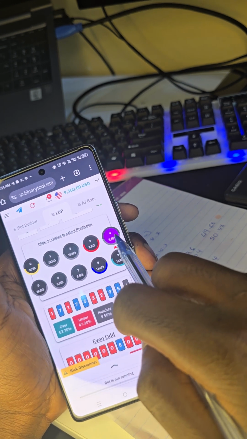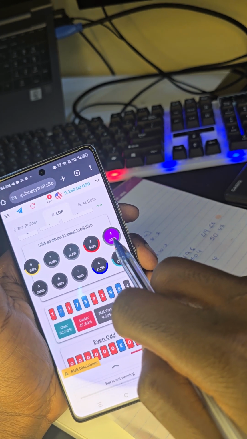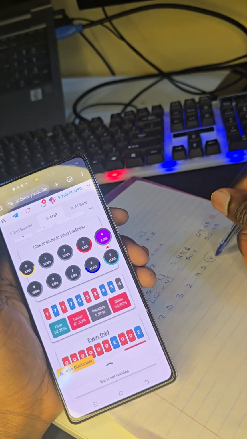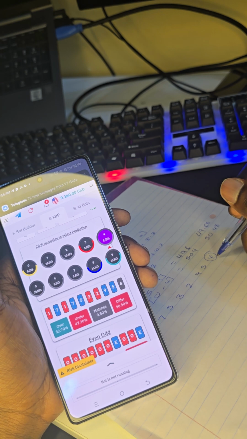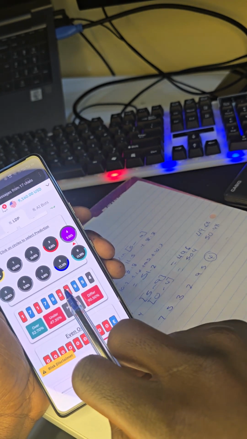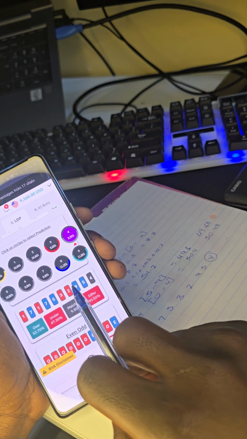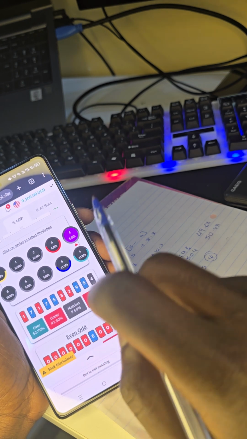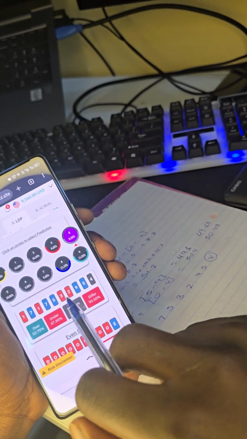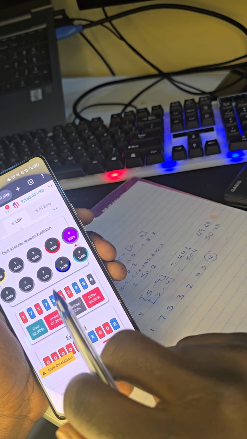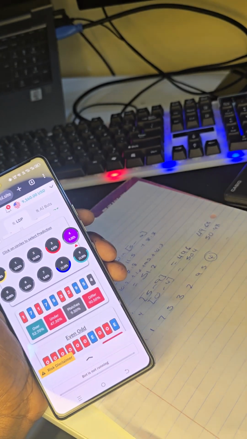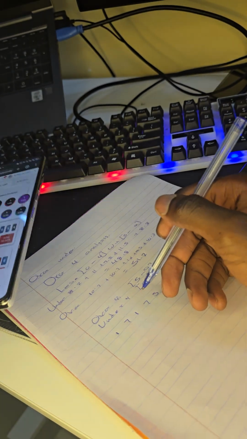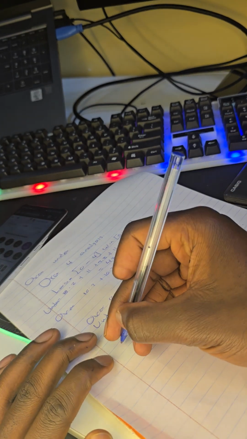So utaangalia hapa ilikuwa the cursor ilipoint kwa digit 4, meaning that the digit 4 was the current tick. Na utaangalia hapa the last digit is a digit 4. So utaangalia a color red inamaanisha this digit is below 4. A color gray, it means that digit is digit 4, and then the blue colors show that this digit is above digit 4. So when trading we apply something called probability.